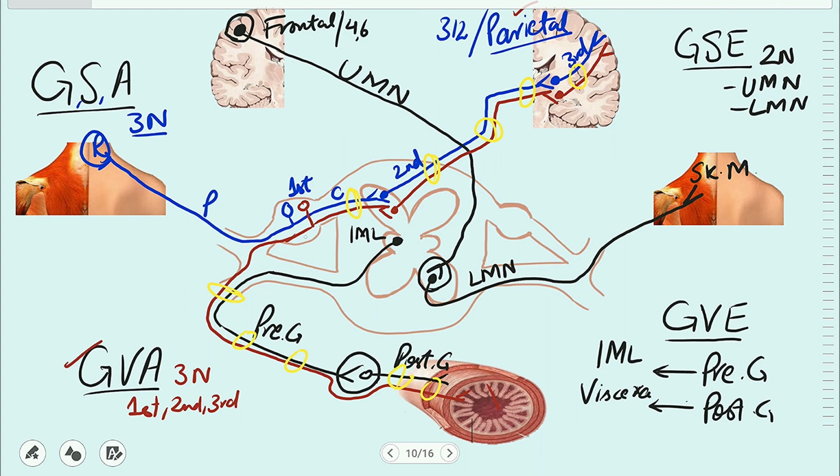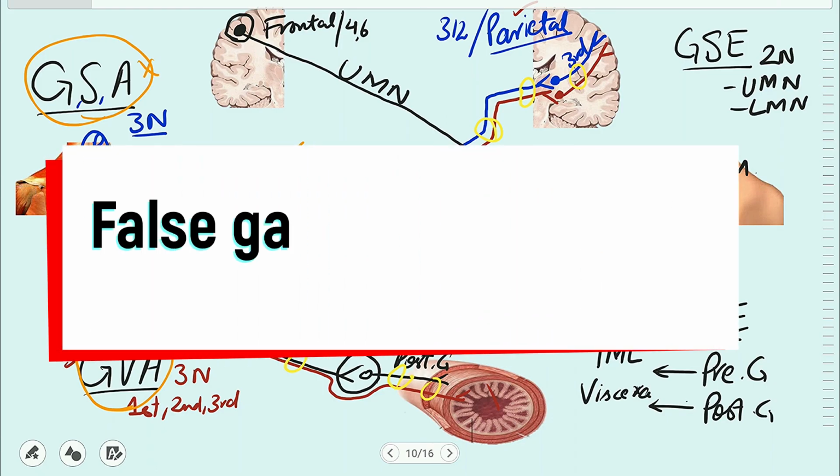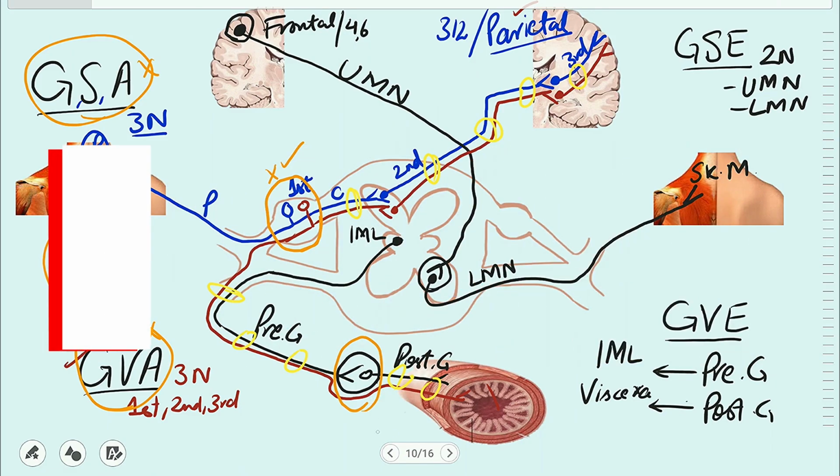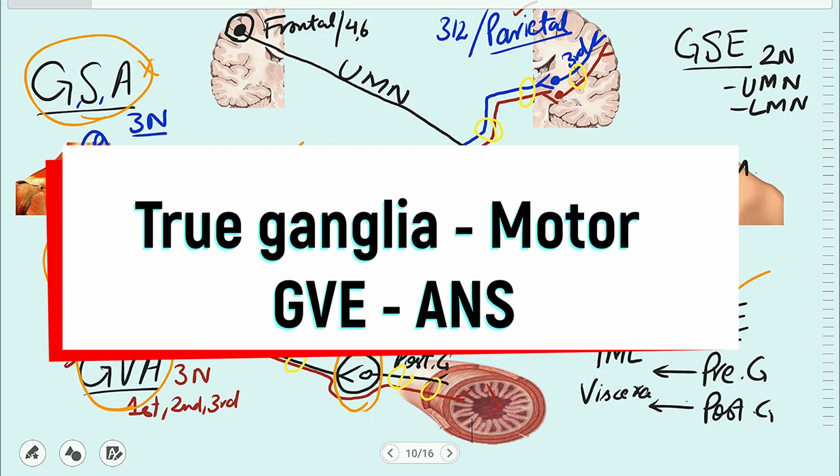The second important fact that you can note down here is that in dorsal root ganglia, we have the neuronal cell bodies of the general somatic afferent component and the general visceral afferent component. And these cell bodies are without synapse. So this is a ganglia, and this ganglia is the false ganglia. And a false ganglia is always present in the dorsal root, and it carries the cell bodies of the first order neuron of the general somatic afferent component as well as the general visceral afferent component. That's why it is said that a false ganglia is always a sensory ganglia. Like I said, the true ganglia is always a ganglia of the general visceral efferent component.